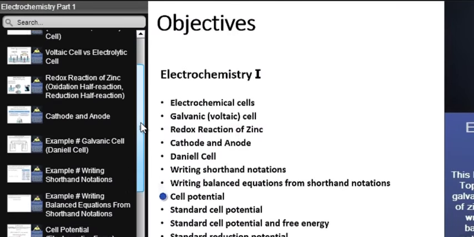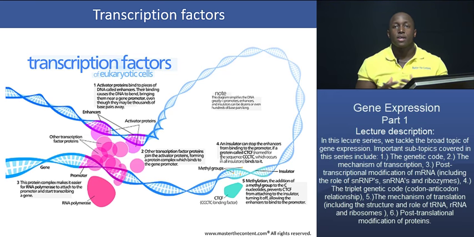Your career, our passion. Talk about or expound on these transcription factors that we're talking about. Okay, so transcription factors in eukaryotic cells. Without transcription factors, transcription would not take place. So what this slide does, it shows you a few important transcription factors and how they actually perform their function.